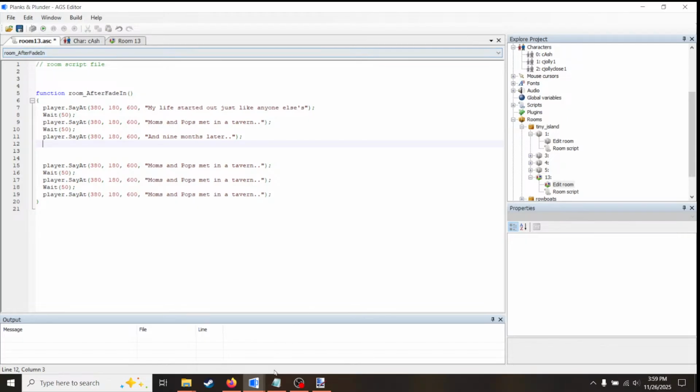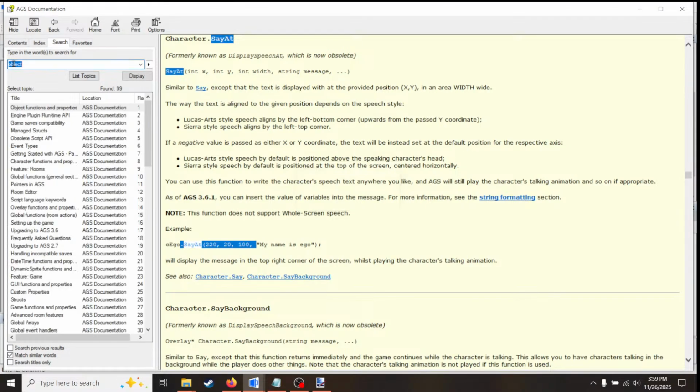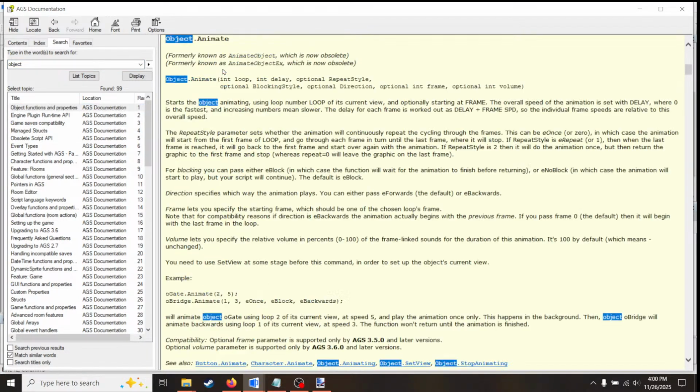Let's see. How can we move an object? I can do this as an object. Object and functions. Object animate. There we go. Loop display. No, maybe that's not it.